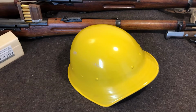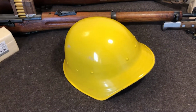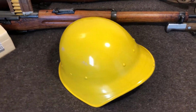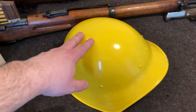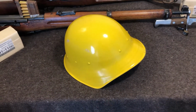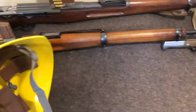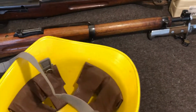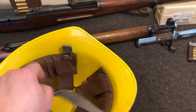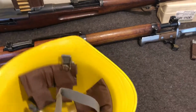And I was looking around on YouTube, and there's literally no videos on this helmet whatsoever, other than one I came across, and his had actually been painted black. So I would assume that his was actually a firefighter's helmet. At first when I was watching the video, I was like, well, anyone could have painted that black. But the inside was painted really well. They really took their time with it. And you could see the yellow paint on the edge coming through.